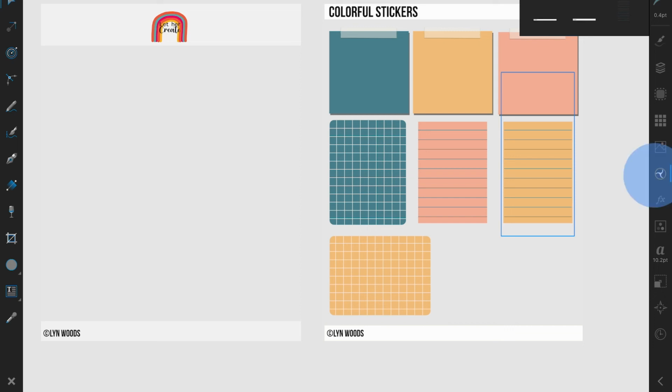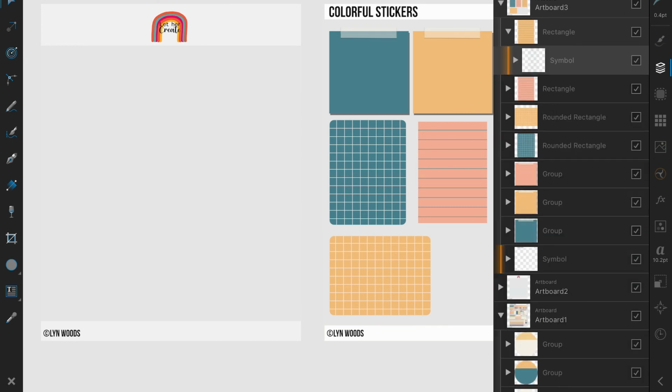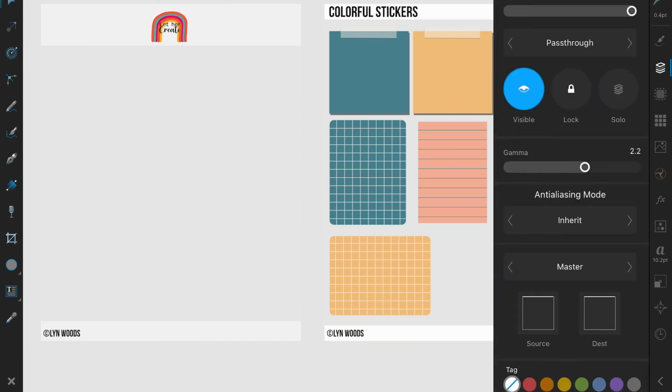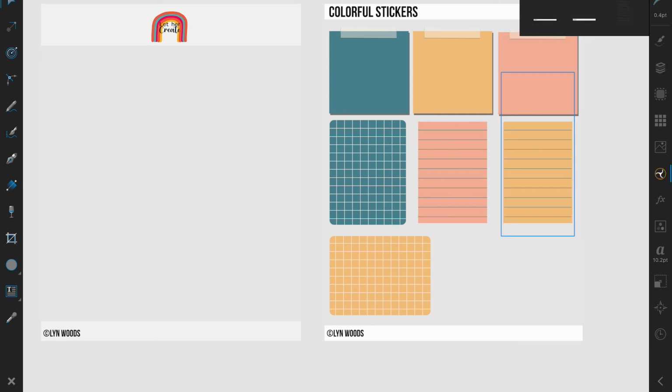So to get around that from happening, what we're going to do is select the symbol that we want, and we're going to go back to the symbols panel because here's where it is.